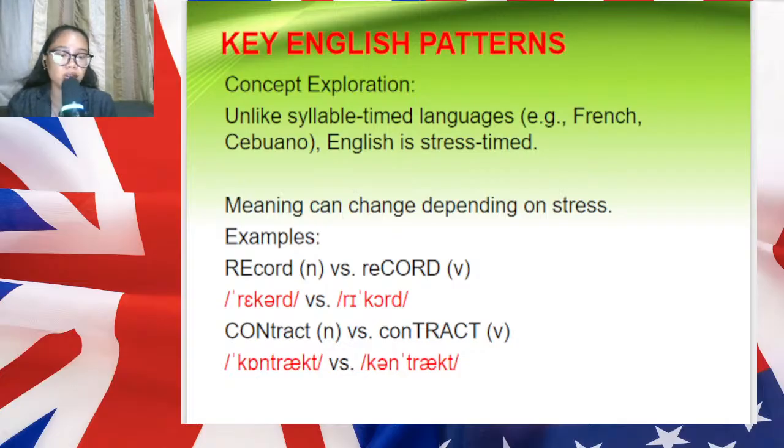If I say contract, it's a noun. She signed a contract with the company. But contract is a verb. The muscles in your arm will contract. That's the sample sentence for this word. So this pattern happens with many noun verb pairs in English. It's one of those things that can really change your message depending on how you say it, and the phonetic spelling shows us how it sounds. Okay? So that's record or record or contract or contract.